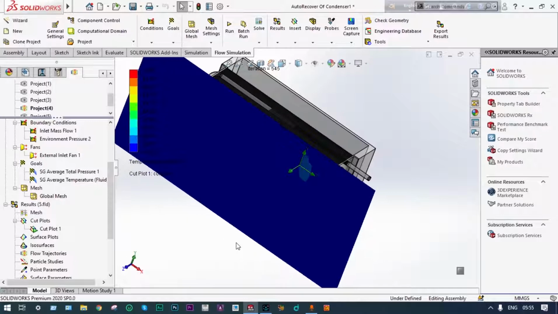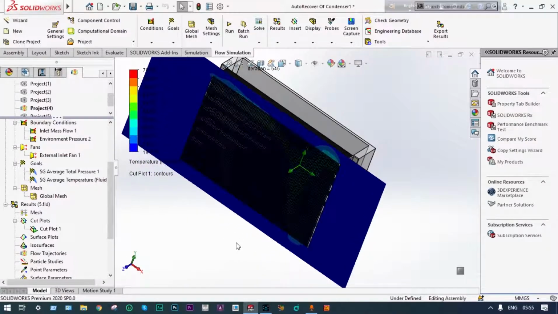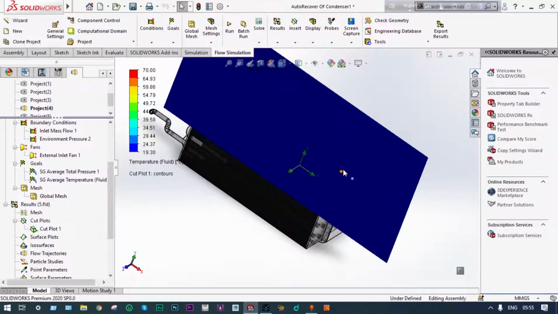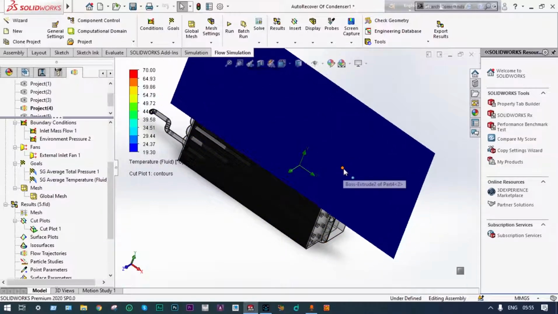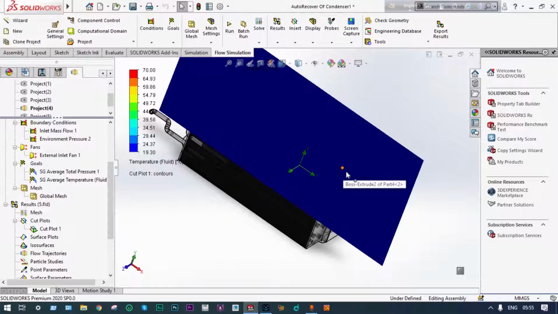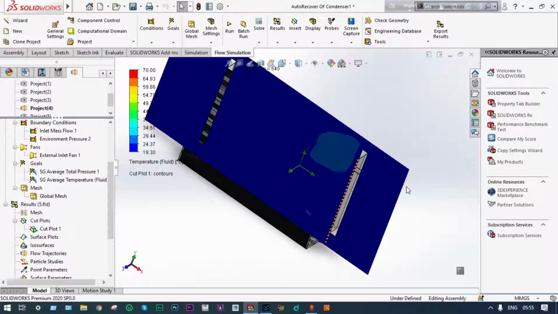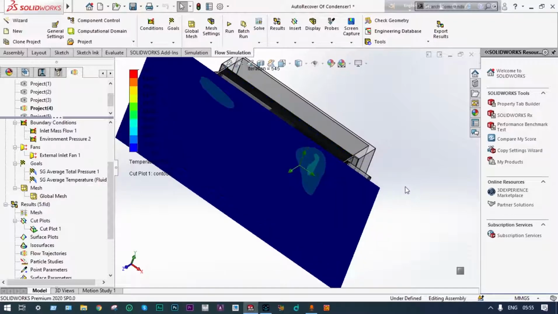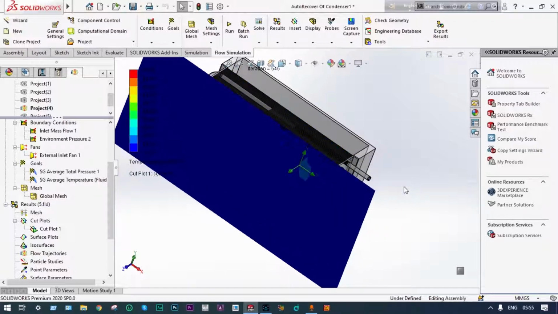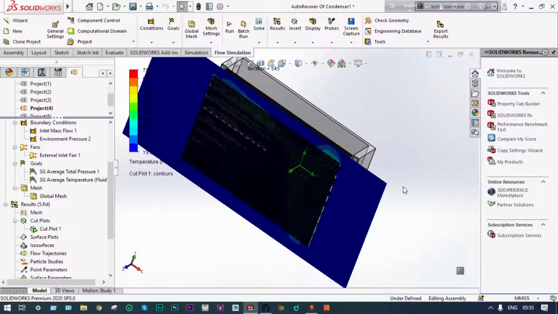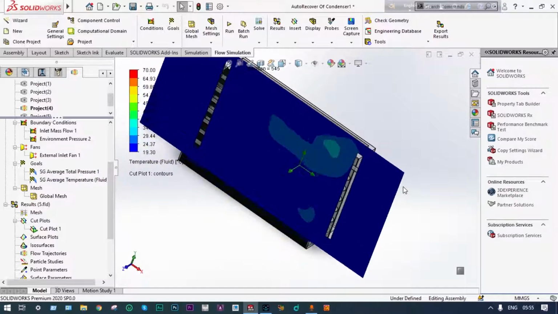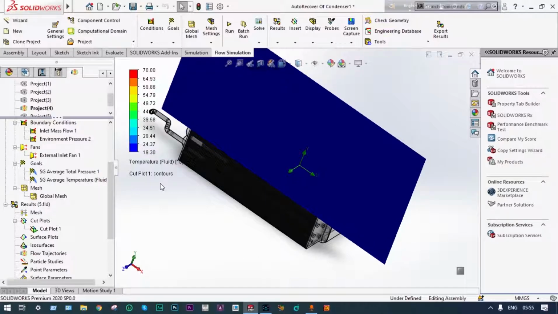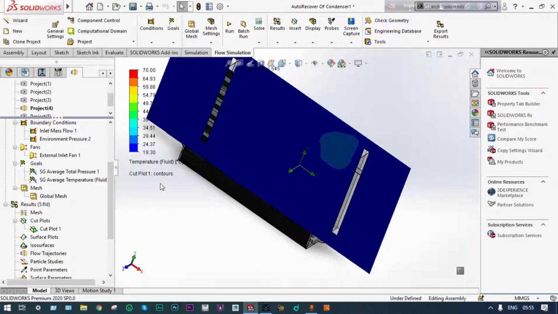You can see here at the top side, the pressure and temperature of the fan is high. Red color indicates high pressure and temperature. At this point, the temperature is 70 degrees at the entry point. And as it approaches the end of this pipe, its temperature is reducing. At the end, its temperature is 24 degrees centigrade, as we expected this one to be below 27 degrees centigrade.